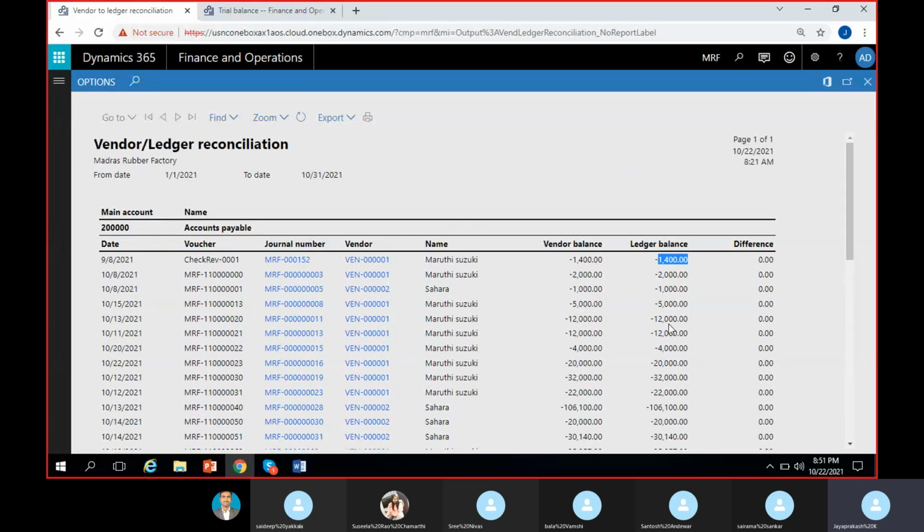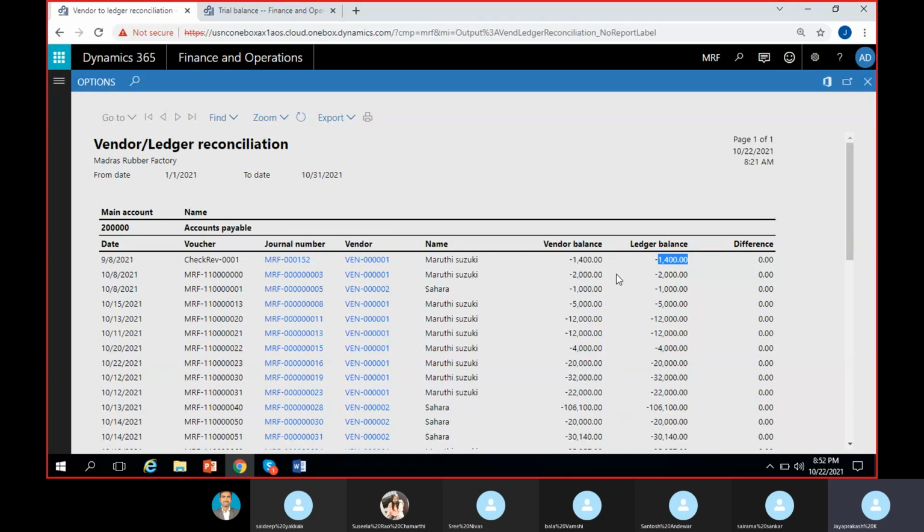In case it does not get affected, or if there is any issue, it will show up the difference here. Or if it is credited, vendor balance created for 1400, but ledger balance only created for 1300, that will definitely not happen. But there can be some technical issues or using different posting profiles in situations. So you can have this. Normally the settlement vouchers will get posted, right? So that will automatically clear off all the differences.